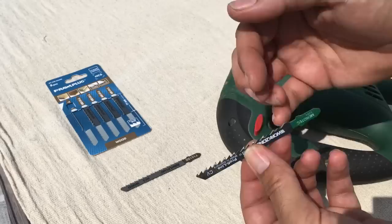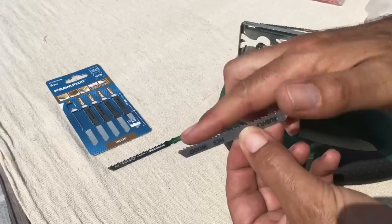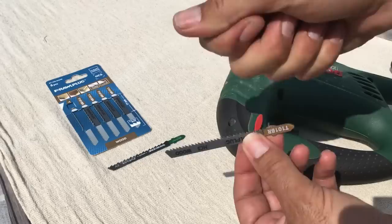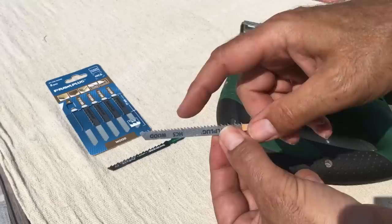In my case, I want to cut on the face side, so I've purchased these jigsaw blades with teeth that are facing downwards, so they cut on the downstroke. The only drawback with that is it has a tendency, if you're not controlling the jigsaw properly, to make the jigsaw bounce up and down a little bit, so make sure you've got a firm grip on it. But this will ensure there's no tear out on the top surface. There may be a little bit of tear out on the bottom. We'll just have to go really slowly. But I've picked a very fine tooth saw, so hopefully that will minimise any tear out anyway.